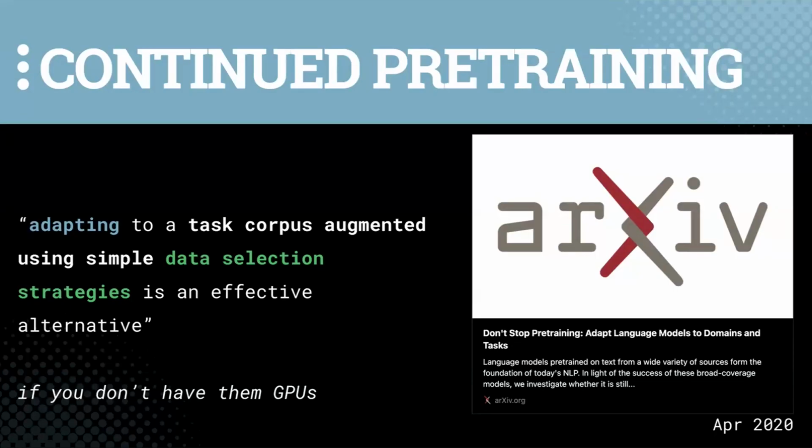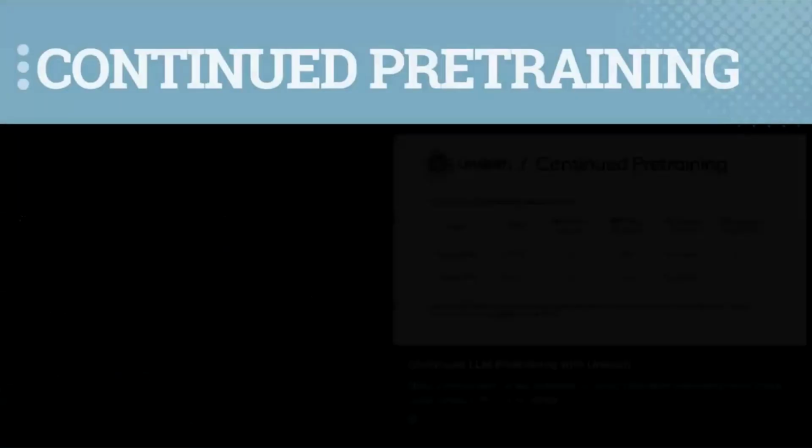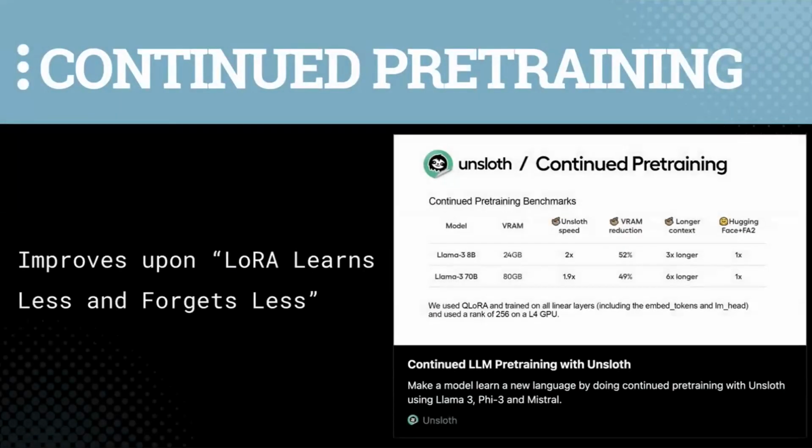So there's just a lot of ways to keep pre-training. We did an event recently with one of our friends from Unsloth. Daniel and his brother over there are crushing it, and you should definitely check out their stuff. They are doing a ton of micro-optimizations, making stuff run faster, like fine-tuning and pre-training and doing things like continued pre-training.